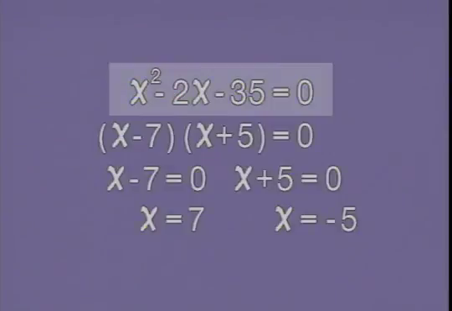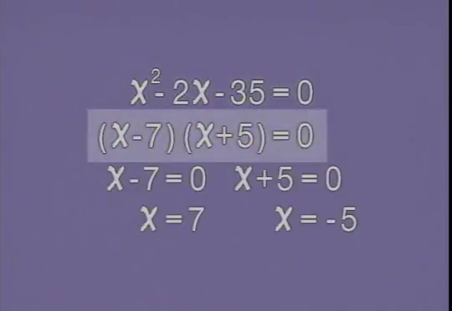Notice what we did here. We went back to a previous lesson where we learned about factoring, and we factored x squared minus 2x minus 35. And of course, we may recognize this is a quadratic trinomial, and we need 2 numbers that multiply to be 35, whose difference is 2. 7 times 5 seems to work. The larger number, 7, has to be the negative, so we get x minus 7 times x plus 5 equals 0. And that's on line 2.